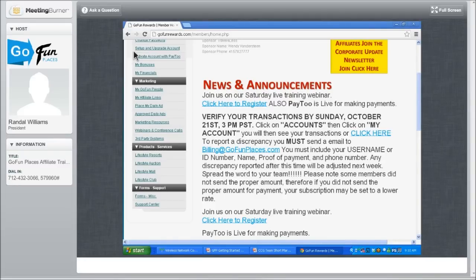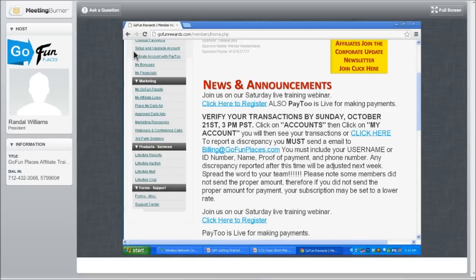So you're going to send an email to billing@GoFundPlaces. If your package and your subscription are not showing, or one is showing and the other is not, but when you send an email, don't just send an email and say it's not showing. You must. I cannot overstate this because this is so underused. The username. How in the world is the corporate office going to be able to help you? The only way they can help you is by your username or your identification number.